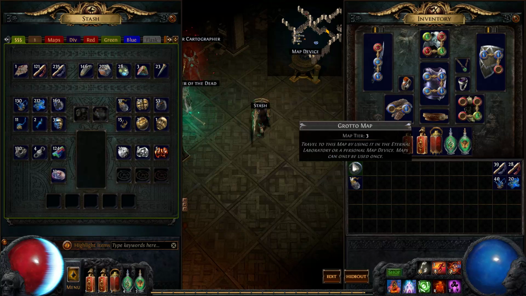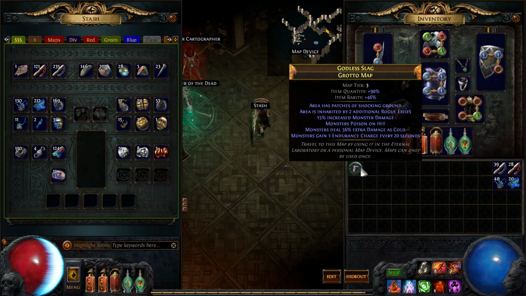So anyway, we should end up with a lot of excess alchemy that I won't really have a need for. So even though this is only a tier 3 map, I'm going to go ahead and rarefy that. 90% more item quantity, 46% more rarity. Shocking Ground, Rogue Exiles, more monster damage, monster poison on hit, and so on.